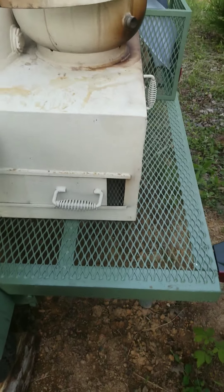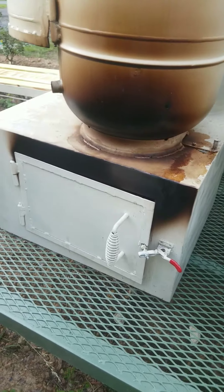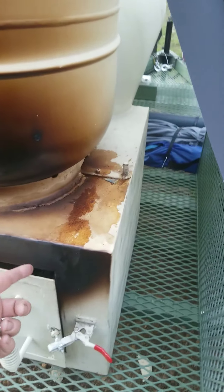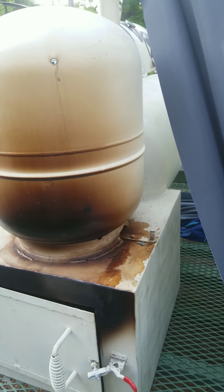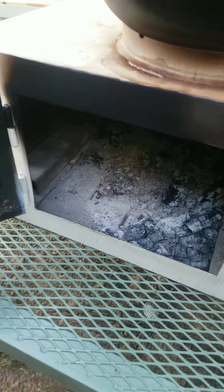The sliding baffle doesn't really affect the fire much unless you just want to put it out, so we keep it open about two inches during a cook. On the back side of the fire box we leave the box open about that much on each cook — that's why we've got this nice burn pattern and camouflage coloring from the smoke. We keep that open about an inch, the back baffle about a half inch, the other baffle two inches, and I can keep this thing at a steady 250 degrees pretty easily.